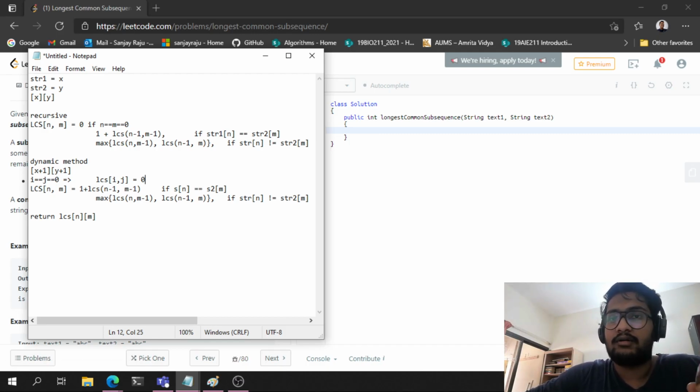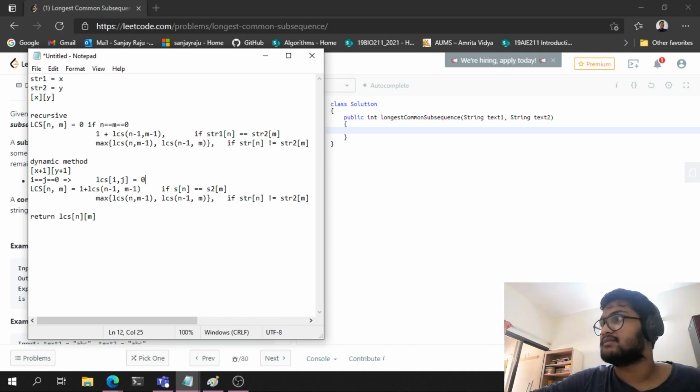We are storing the value of the previous location plus 1 if they are equal, and otherwise we'll find the max value from the matrix. We're doing LCS of n, m minus 1 and n minus 1, m, which is comparing values by not considering the character within each string respectively.